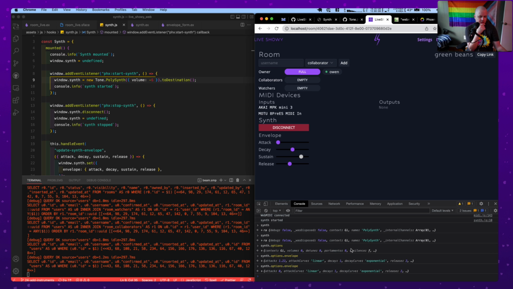So we're seeing the attack actually change whenever I change the slider here. We should see the same thing for decay.